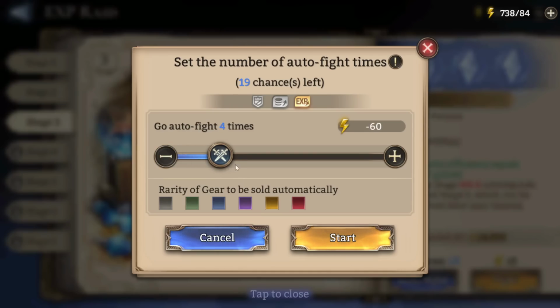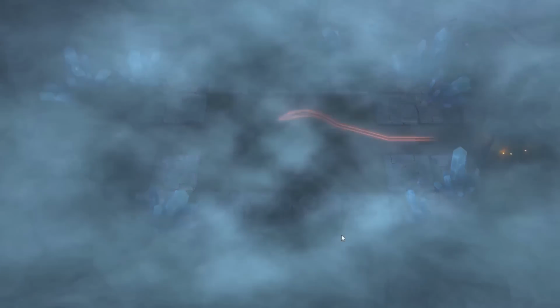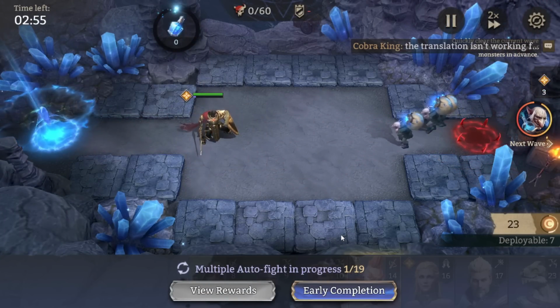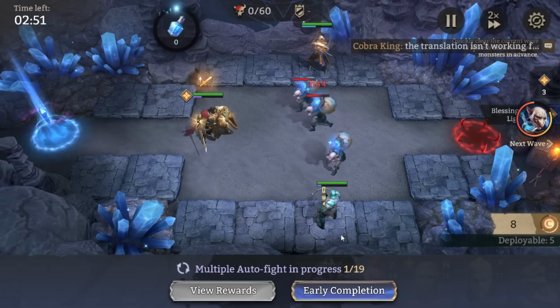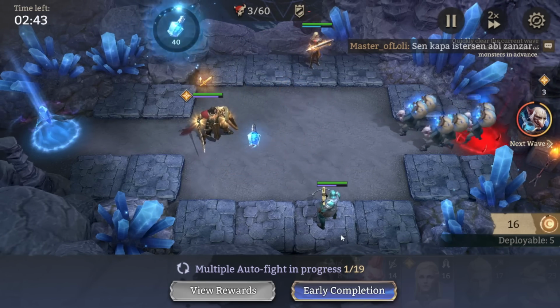All right, since I got a bunch of brand new characters here, I'll go ahead and do my 19 auto repeats for my EXP stage at 2 times speed. But if I was privileged, I could get an additional 40 of these bad boys at 3.5 speed, and get back to just playing the game. I don't know, dude. I'll have to think about it.